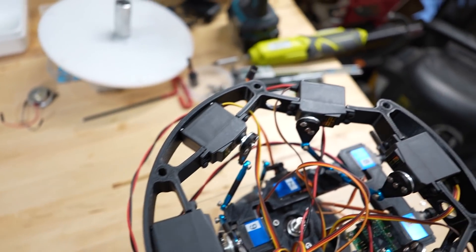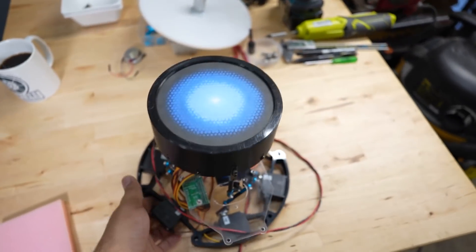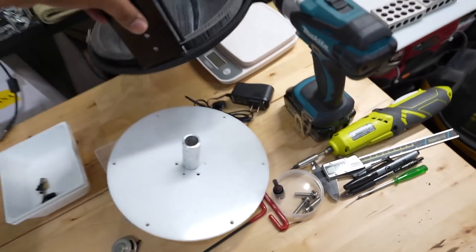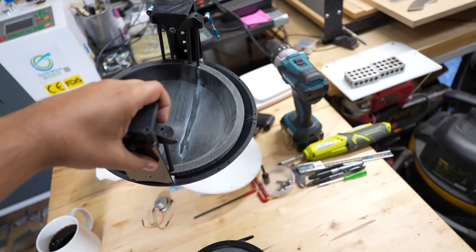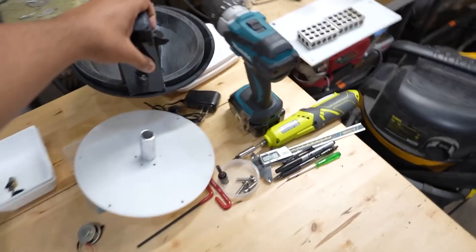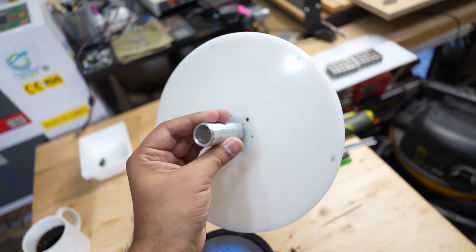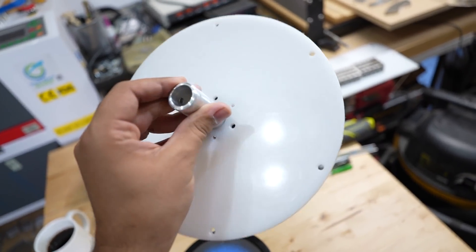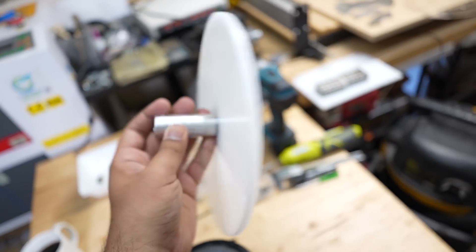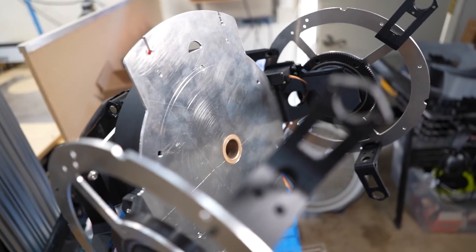Here is that six-servo setup. If I flip it around, we're back to Wheatley's eye. I've temporarily taken off the eyelid and outer ring because they're pretty hefty, and I want to test that it works well with less weight first. This one-inch tube acts as the central shaft about which he rotates, and it's made out of HDPE — high density polyethylene — which is wear resistant and provides a nice bearing surface against the aluminum inner part.